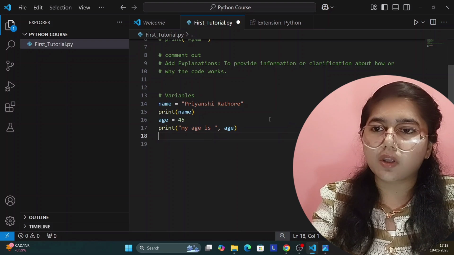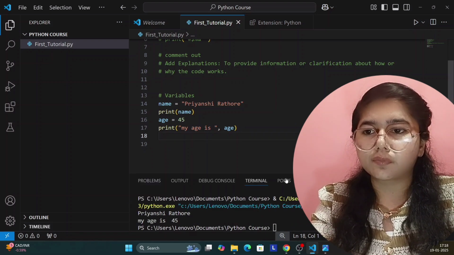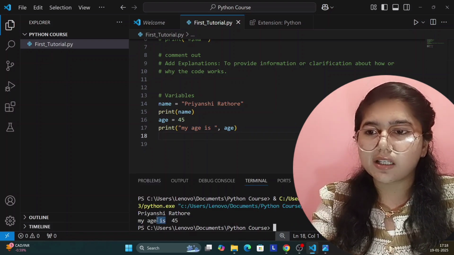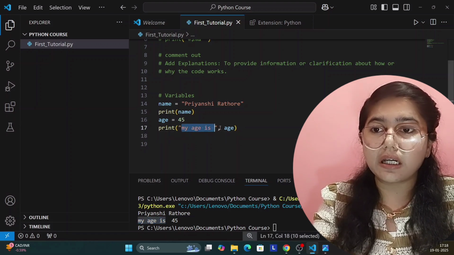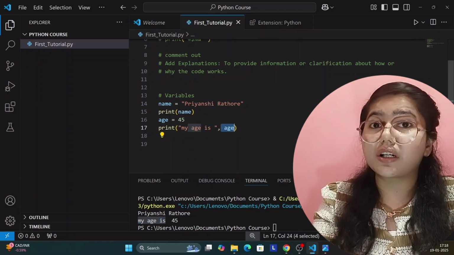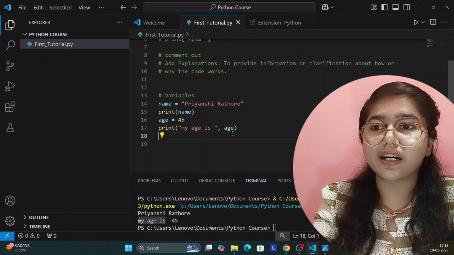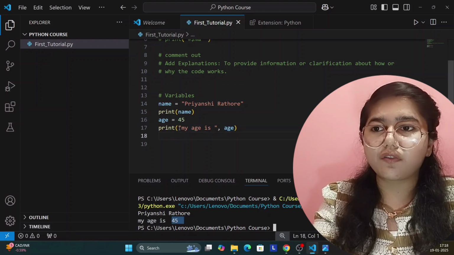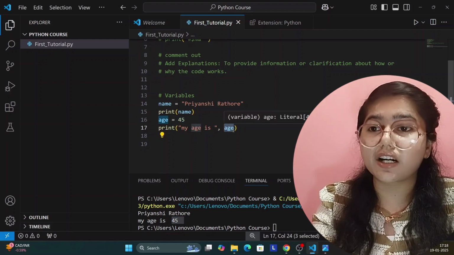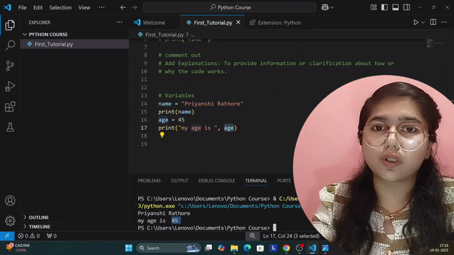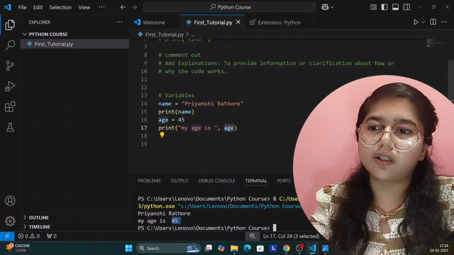Now we will run. See, "my age is" is text, so it's shown as I have written it, and this is a variable, so it's not treated as text. It's writing its value, 45, which I have stored here. I hope you understood it.